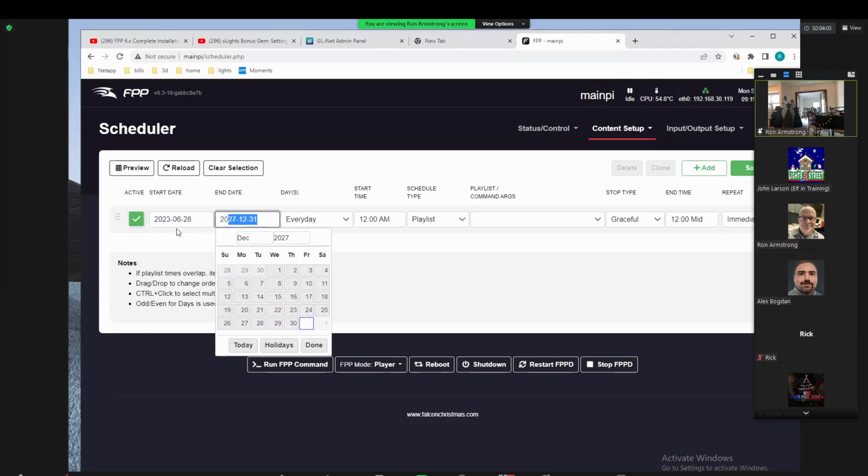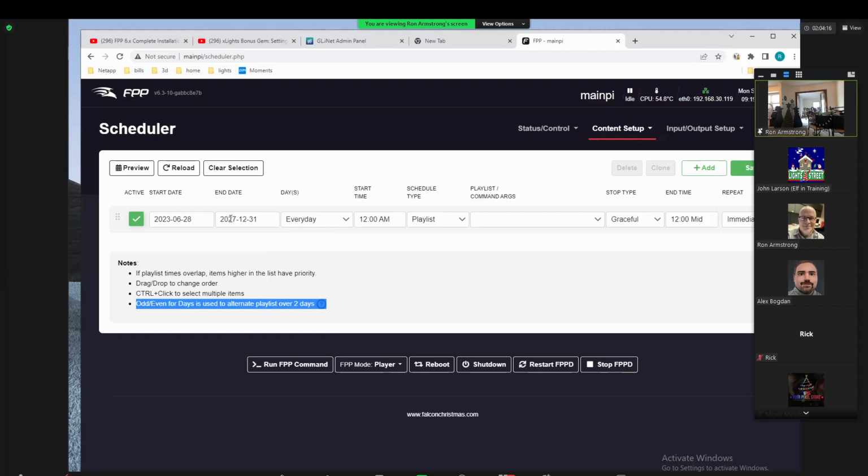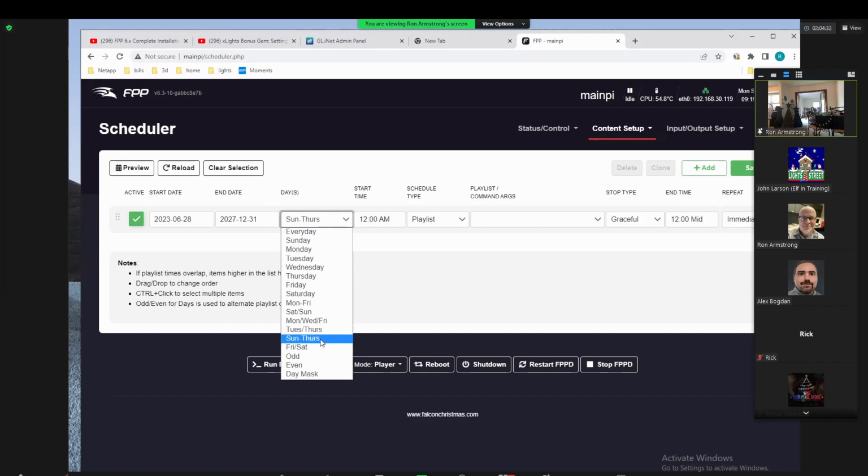If you wanted specific dates for this schedule to operate, like for the first 2 weeks of December you want to play one schedule, and for the third week of December all the way through January 1st maybe you want a different schedule, you can pick and choose the days in which the schedule is effective. You can choose every individual day, Monday, Wednesday, Friday, Tuesday, Thursday, Sunday through Thursday, and Friday through Saturday. I'm actually going to do a Sunday through Thursday, and then I'll come back and do a Friday, Saturday.